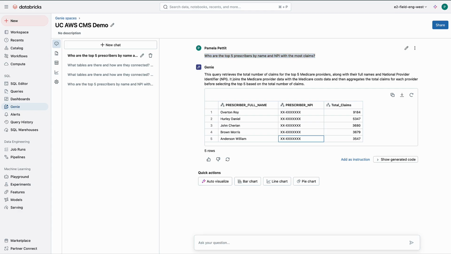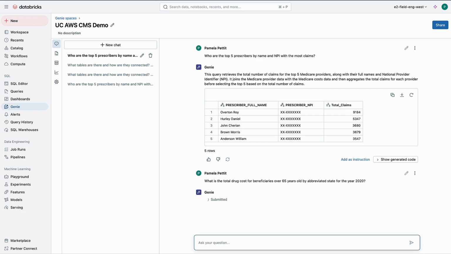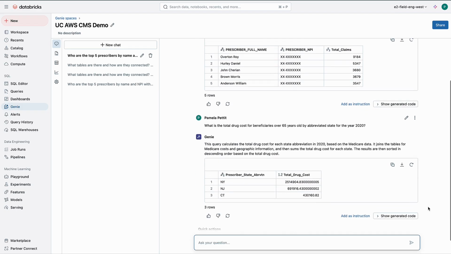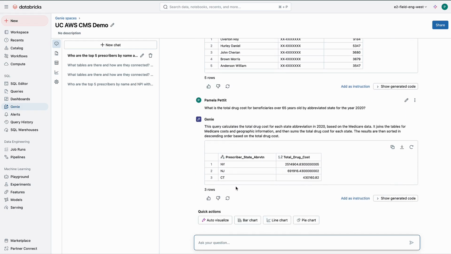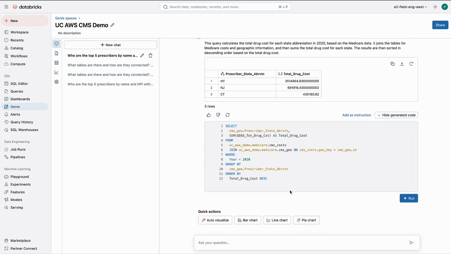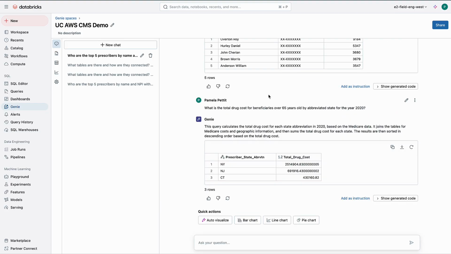So I can continue to ask questions here of my data. So, for example, what is the total drug cost for beneficiaries over 65 years old by abbreviated state for the year 2020? And you'll see again that column level filtering comes in. And if we look at the generated code here, you'll even see that it's able to join tables correctly to come up with this answer here.